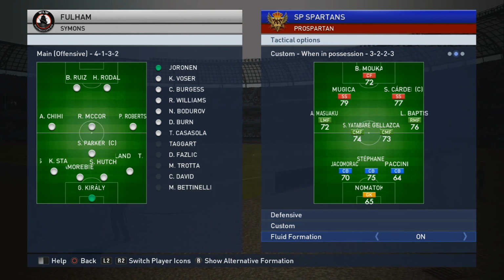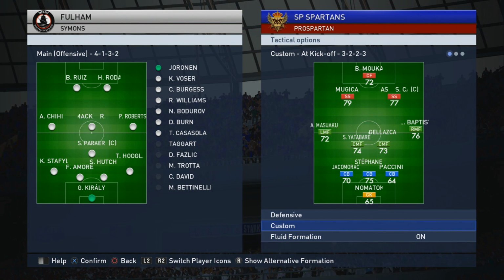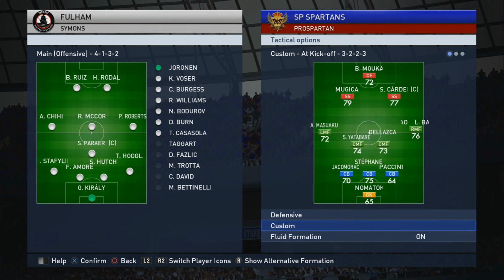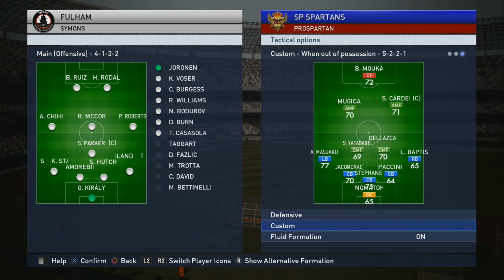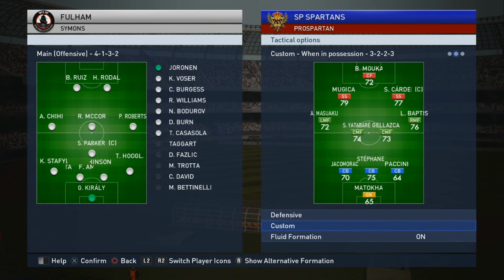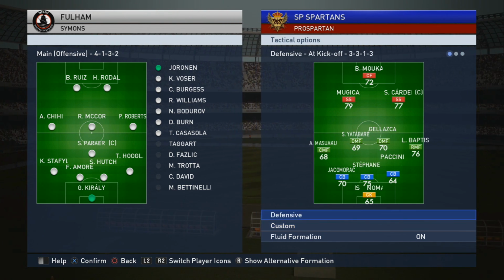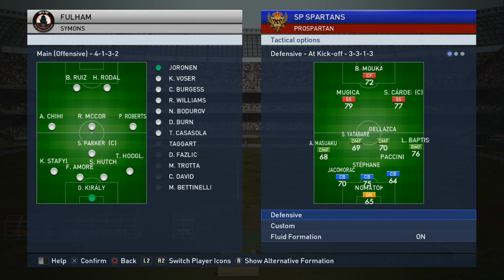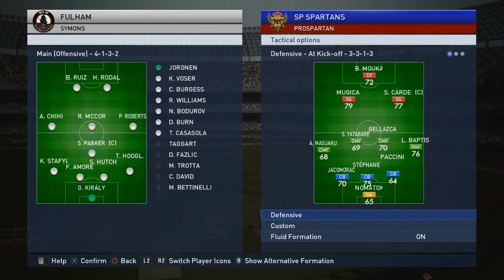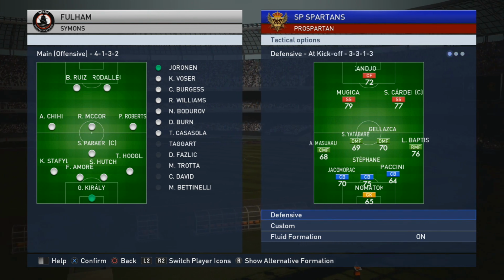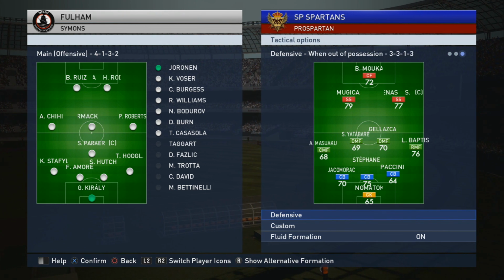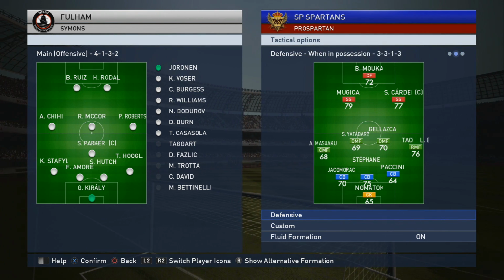Make sure it's on there. So like I was saying, make sure you've got it set up on the custom one on the three niches there at the top to move up and down the pitch as we showed you. Defensive, just keep it fairly simple. Make sure the personnel are in the right places. I've not changed them much. As you can see, there's hardly any change on the niches, but we've got the personnel in the right place.